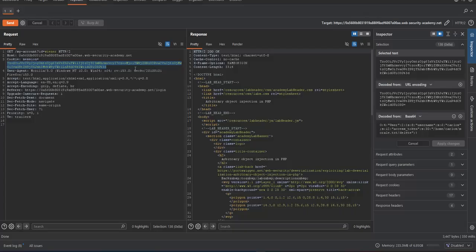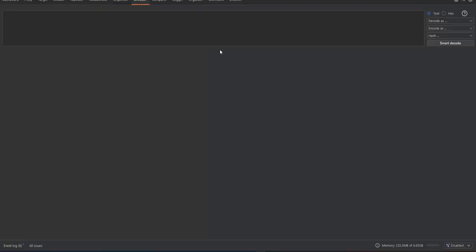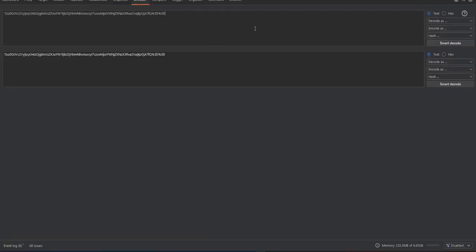Applying the changes now. Let's copy this and take it to Decoder. Paste it in. It has a URL encoded string, so we have to decode the URL. So now this has a Base64 encoded string.